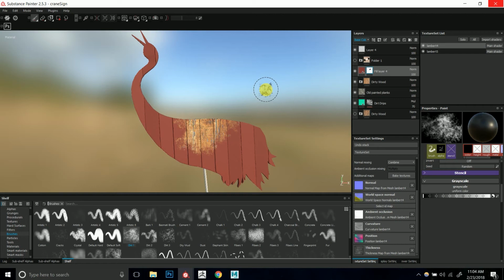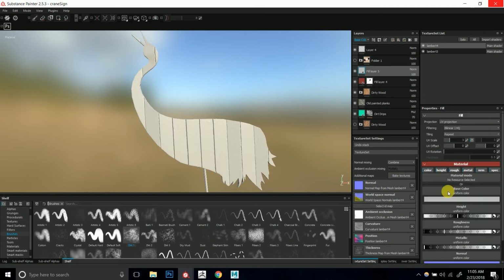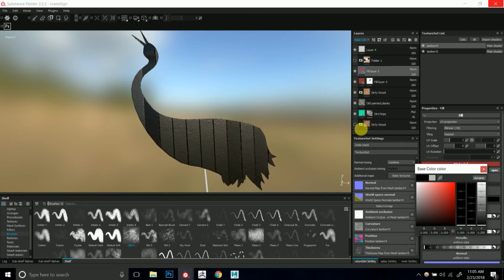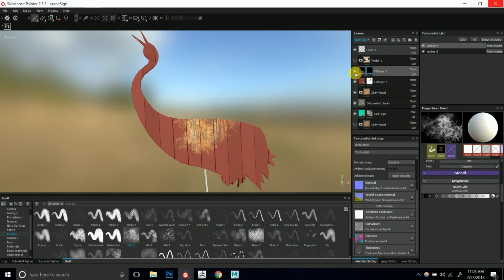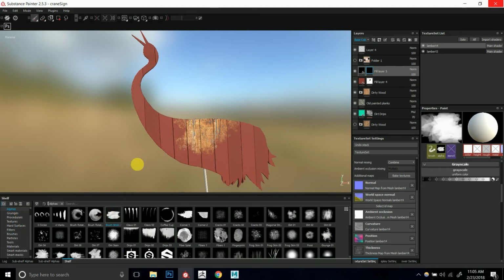You want to be thinking about how materials react in real life because paint doesn't chip this way, but let's just assume that it does. So let's say I want to paint over this again. I add another fill layer, and this time I want it to be black. And let's say I apply a black mask to it. If I apply a black mask, you can't see it at all. But if I go back in and draw, and let's use this one, it's like, oh okay, this is how I painted this.